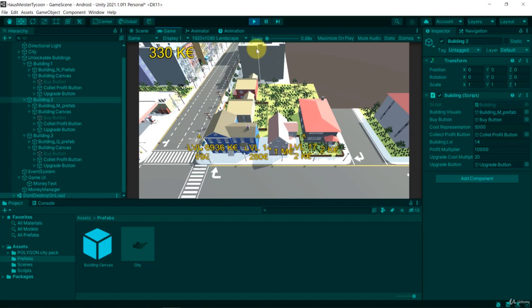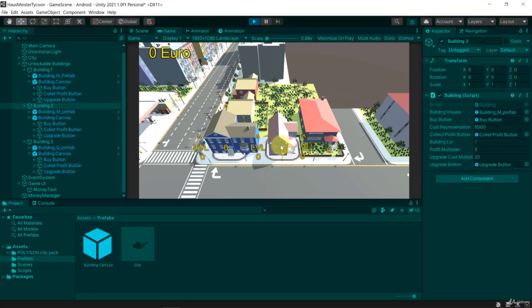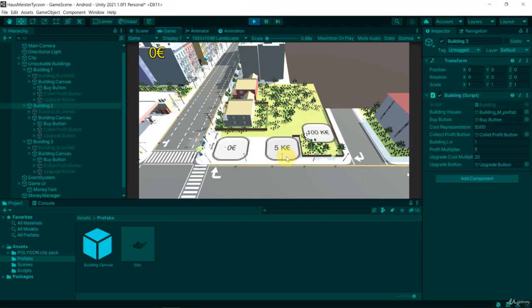Otherwise I wouldn't change those values too much, because if you want to test it properly and see if building 2 is clickable, well, you see now it's not clickable, so I cannot really do anything about it. And yeah, I would have to play it ordinarily, which would just take way too long. So waiting for all of the upgrades and then upgrading your buildings, it would just take too long.